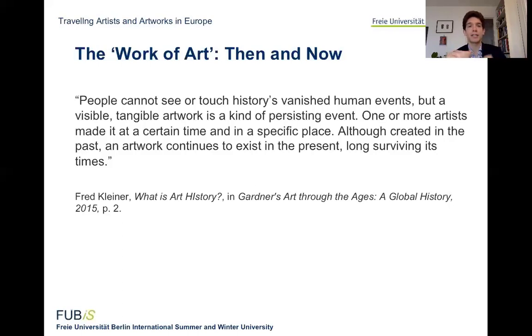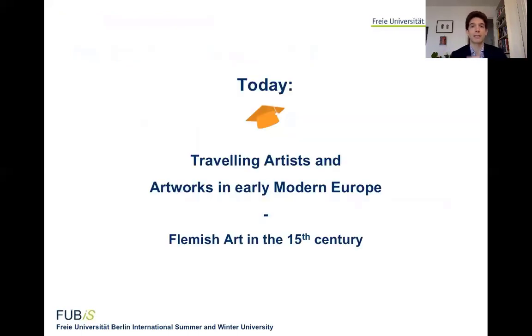So to give you an idea of the topics that will be addressed in my classes, I chose today to speak about three objects. This is something that is very typical of art historians, to choose single objects from which you can open broader questions and you can understand broader cultural and aesthetic contexts.